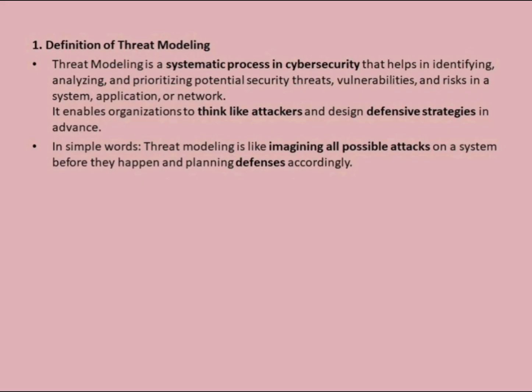Threat modeling is a structured process used in cybersecurity to identify, analyze, and prioritize possible security threats, vulnerabilities, and risks in a system, application, or network. The main goal is to understand what could go wrong, how an attacker might exploit it, and what can be done to stop it. By doing this, organizations can design stronger defenses and fix weaknesses before attackers get a chance to exploit them. In simple words, threat modeling is like thinking like a hacker before a hacker attacks you.